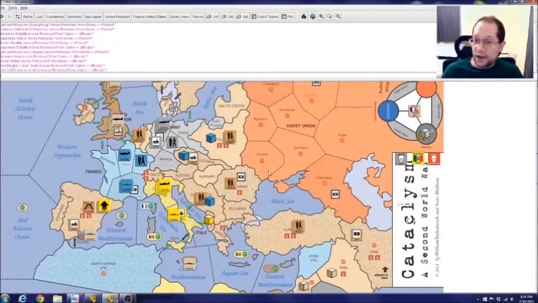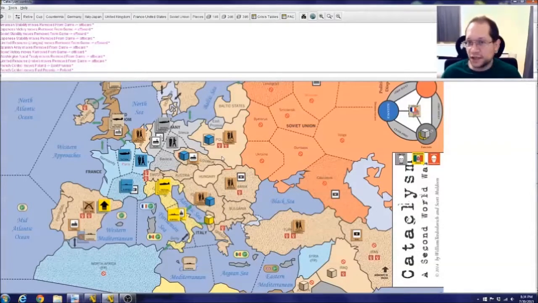The way powers mark control of areas that are not in their color is with wooden cubes, and you'll get a large number of these included in the game. You'll see some currently on the map, Poland having a cube in the French color, which signifies that Poland has French influence. This has many game effects that we'll talk about in another video, but just suffice to know that many of the aspects or markers in the game will be marked by cubes.